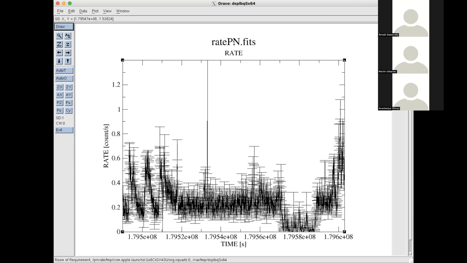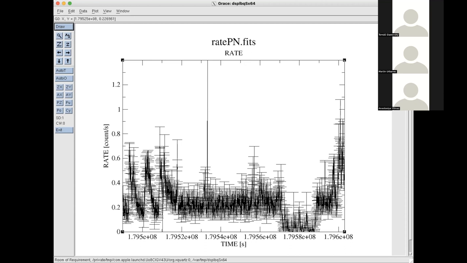Right now, I'm showing you the ratepn.fits file that I created for, I believe, the same observation you are working with now. You will see a few jumps at the beginning, and then a very flat stretch, except for one bin, which might just have a very large error bar. Then you have a bit of a decrease, and again larger decreases. What you want to work with is this steady state background, the steady state event range. These probably correspond to either a solar flare or a very large flaring background object that you don't want to deal with.